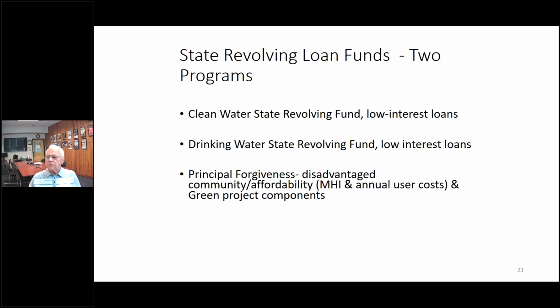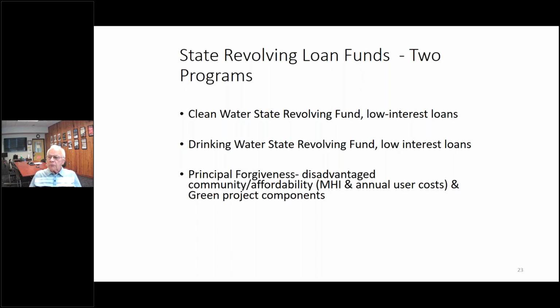So after 9 to 10 years of the Clean Water Revolving Loan Funds for sewer projects and wastewater treatment projects, the feds created the Drinking Water Revolving Loan Funds. The 1996 amendments to the Safe Drinking Water Act included capitalization grants for states to create the Drinking Water State Revolving Loan Funds. So the program is a state-operated program to provide loans and other financial assistance for public drinking water improvement projects.